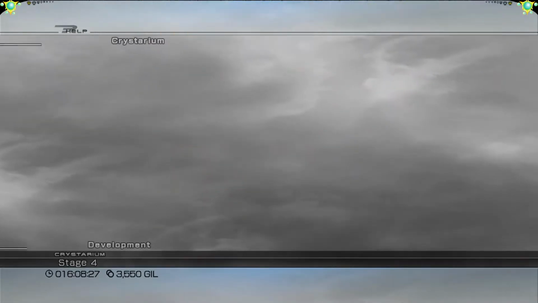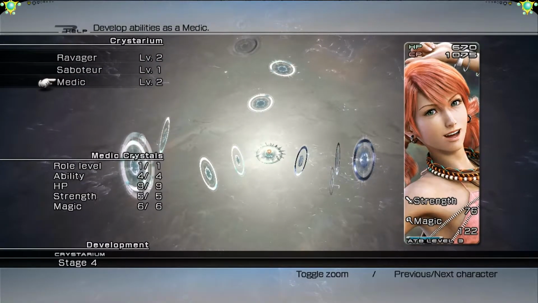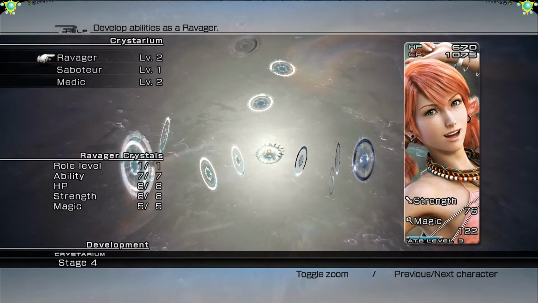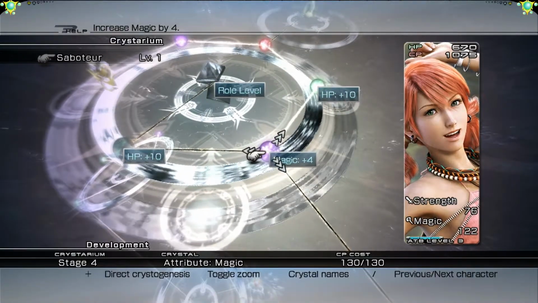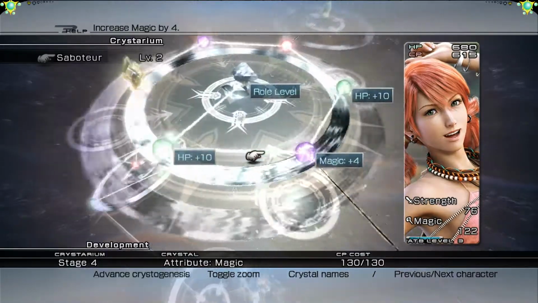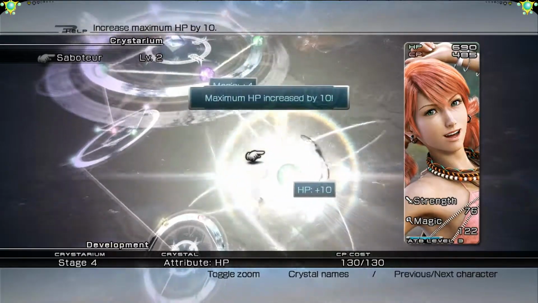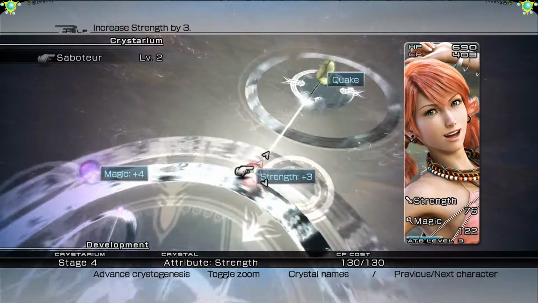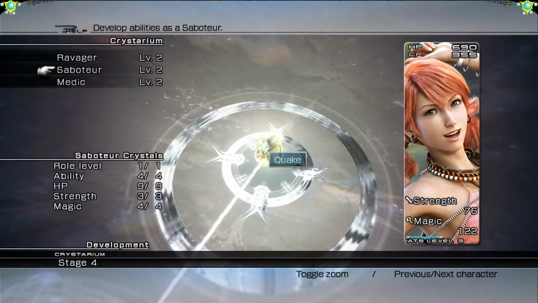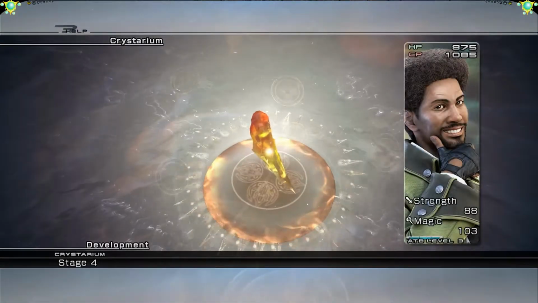We got 1000 CP on each of my characters, and basically they're almost fully developed. Medic is pushed to the limit, as well as Ravager, so it's going to be Saboteur. Let's go for the role level immediately, not wasting anything. We got HP, and we got Quake. Quake is not up to my wishes, but looks like we got the CP for everything. So from this moment forth, I'm basically going to be leveling.